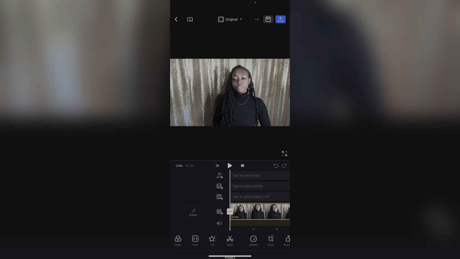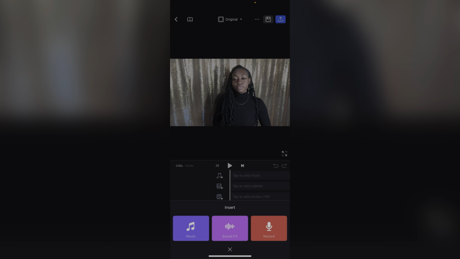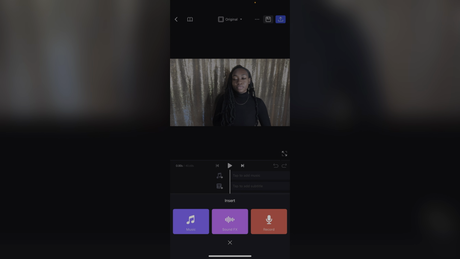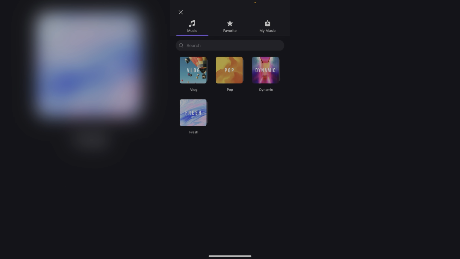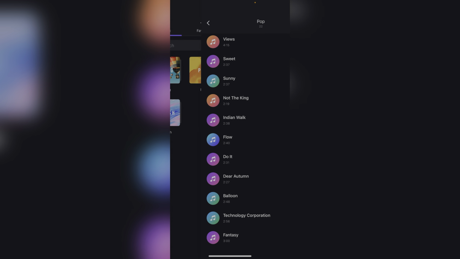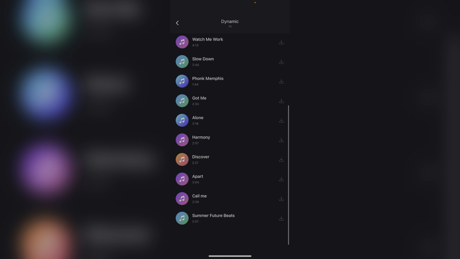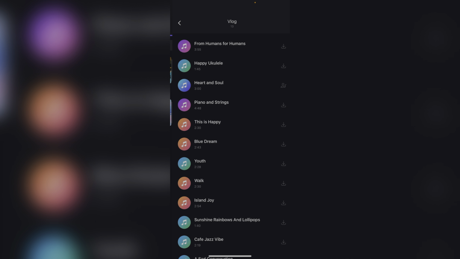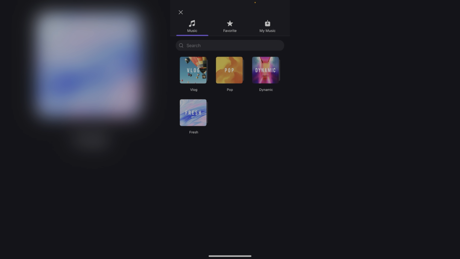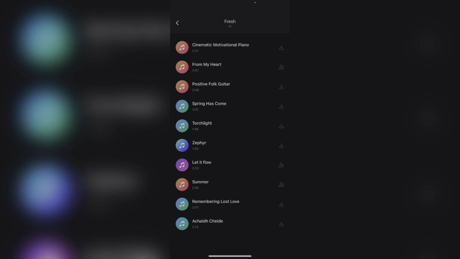So it's pretty simple. It's right here. You can either tap here or you can tap the music icon. And with VlogNow, they give you 3 different options. The first option we are going to dive into is adding music from VlogNow library. So with that, they do give you categories and different options. It's not a whole lot of options, but it will get the job done for you.